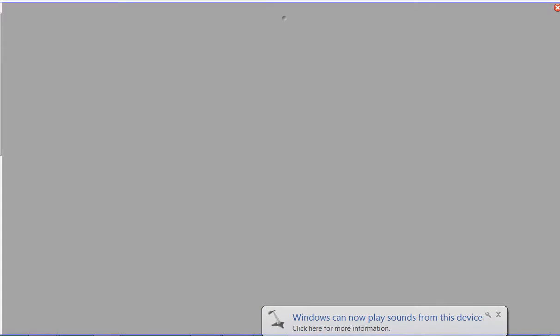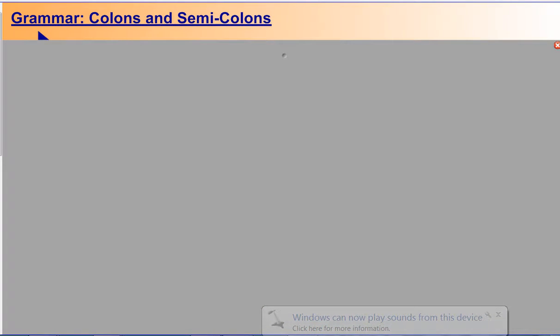Let's make sure you have your handout in front of you, and let's tell the difference between a colon and a semicolon. Follow along with me, add to your notes as we go. A colon is the one with the two dots. A lot of people get these two things confused, and so I'll show you a nifty way to remember it.